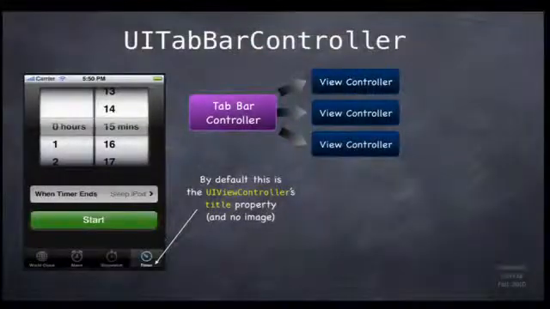So what does appear on those little tabs? Where does that information come from? Well, by default, you get no icon, but you'll get the little word, like Timer there, from the UIViewController's title property. So all UIViewControllers have this property. It's an NSString called title. Now, you haven't been setting that, although we did set it right at the end of the psychologist demo. We were setting the title there. You set the title of your view. In a navigation controller, it'll show the title at the top bar. In a tab bar controller, your view controller's title will appear on the button. Okay?